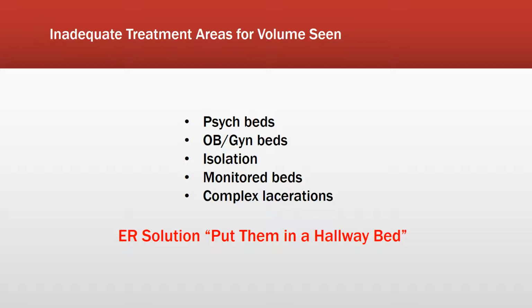Next thing we need to look at are the inadequate treatment areas that we have for the volume of people that we see. We only have 4 psych beds. We keep psych patients for days. We keep rehab for drug and alcohol patients for days. State of Georgia is cutting back on the treatment facility availability that we have. The OBGYN beds that we have to check people that are going into possible preterm labor, we only have 4 of those. So what are we going to do about that?